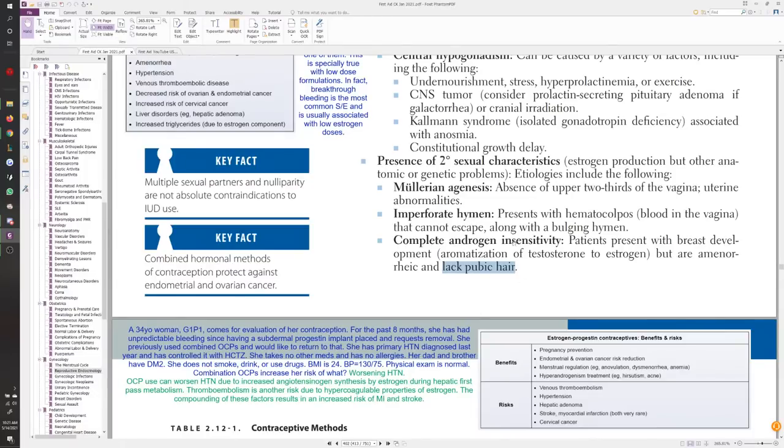Now, they wouldn't really have breast development either, but aromatase can convert testosterone to estrogen, and that helps them with the breast development part. Right, so they're still going to have, as we said, presence of secondary sexual characteristics. They may be lagging behind a little bit though. That does happen because there isn't enough aromatase activity to really make up for all the estrogen, right? So they might be like maybe 15 or 16, but they might be Tanner stage 4, right?